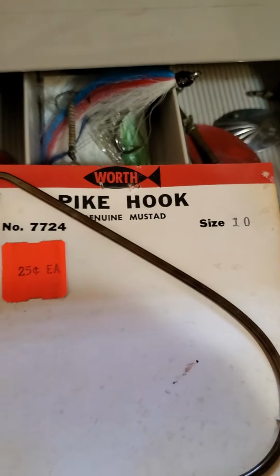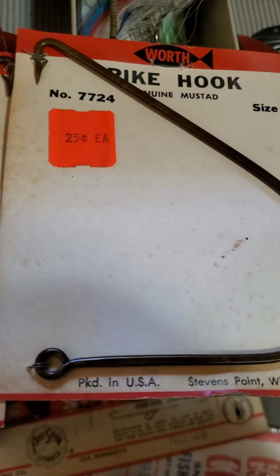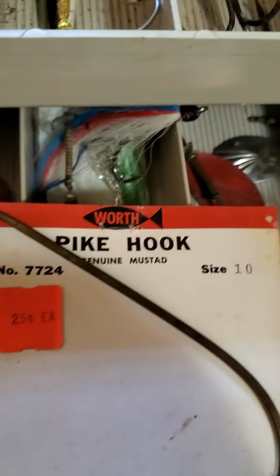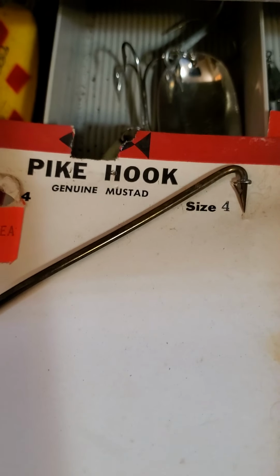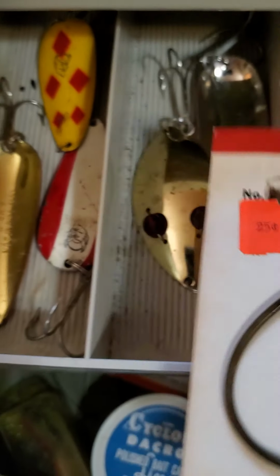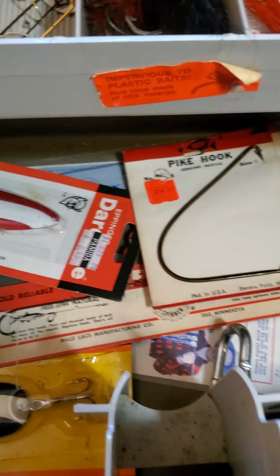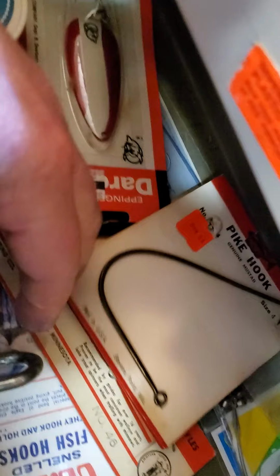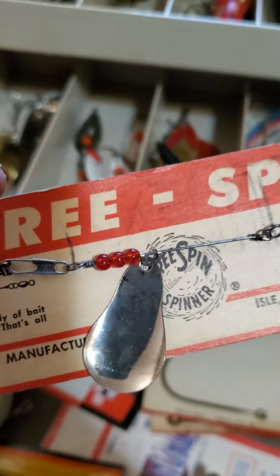For the big pike hook, we got the number 10 for a quarter, number 774 hook, Stevens Point, Wisconsin. Another number 10, and then over here we got the size 4 in the 7724 model, you know, in case you need to use the big live bait. Maybe you're spinning the smaller stuff through the water here with these pre-rigged spinners. We got the Free Spin-O-Matic here.